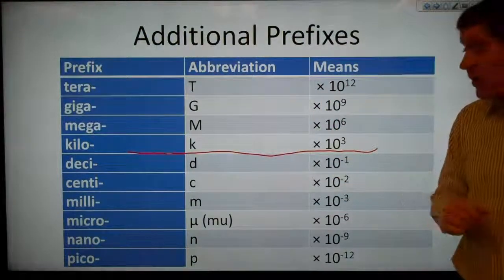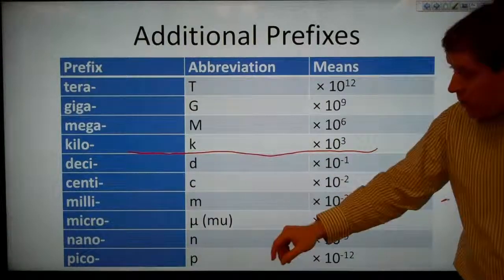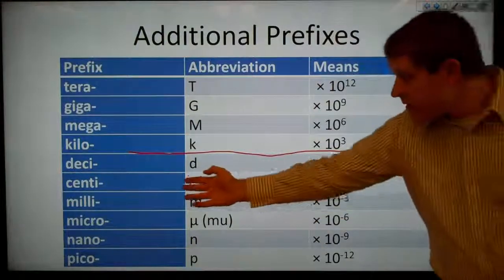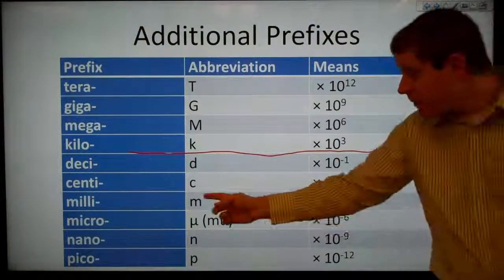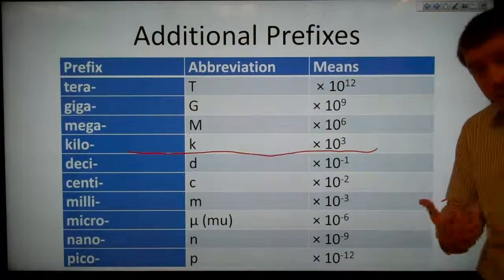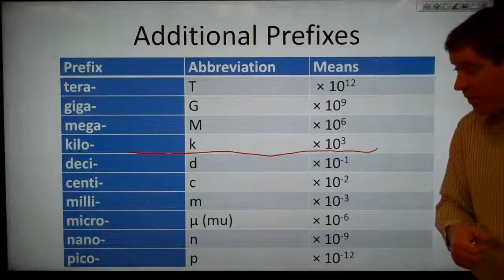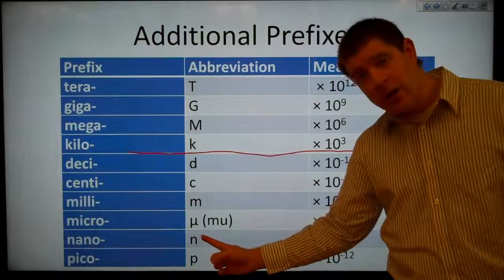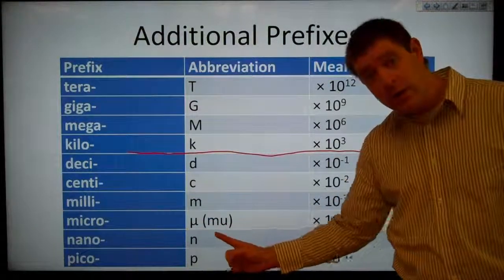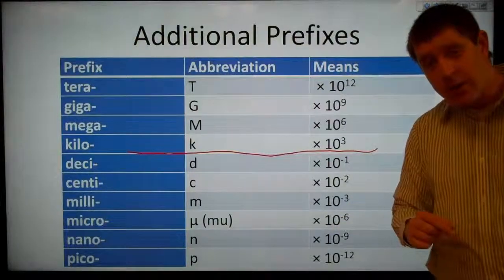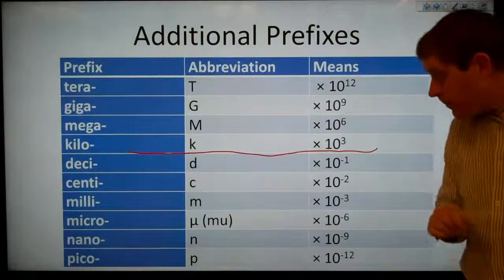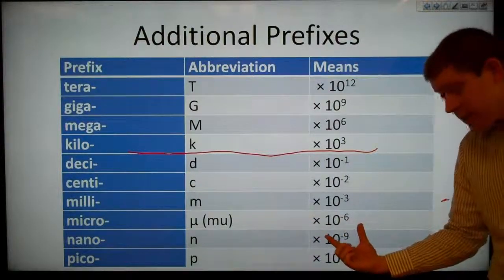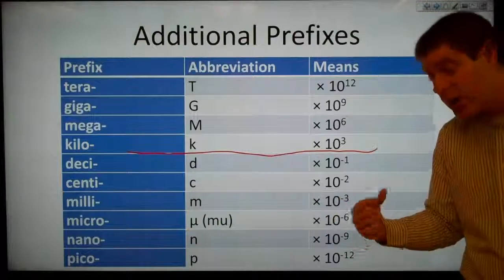That's a trillion meters. Then as we go small, we've got decimeter, which we know is 1/10 of a meter. Centimeter, which is 1/100th of a meter. A millimeter is 10 to the minus 3, or 1,000th of a meter. We've got a micrometer, which we symbolize with this strange looking letter here. This is the Greek letter mu. Mu is how we write it. It basically looks like a U with a tail on the left side. So that's mu. So micrometer is 10 to the minus 6 meters. That's 1/1,000,000th of a meter.